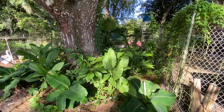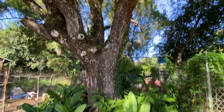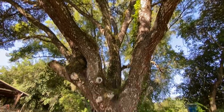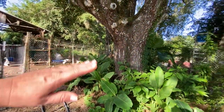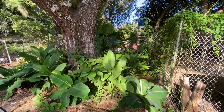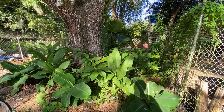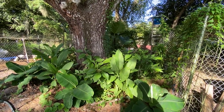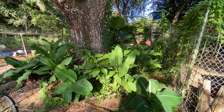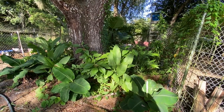We are in what Donald calls the mini food forest. It's under this huge oak tree, and these trees provide shade. As you know, here in Central Florida, the University of Florida puts us in Zone 9A, where the Farmer's Almanac puts us in Zone 9B, so we're right on the line.